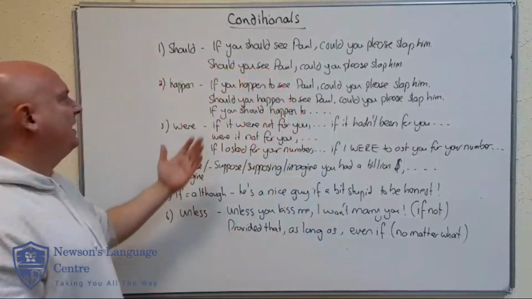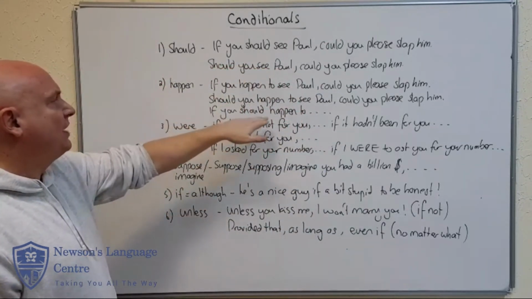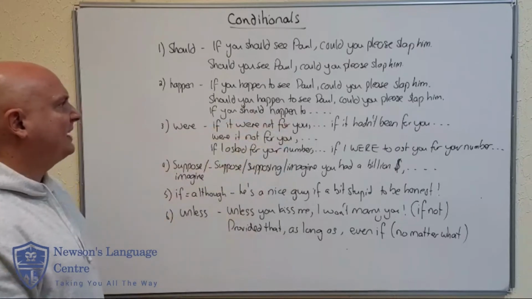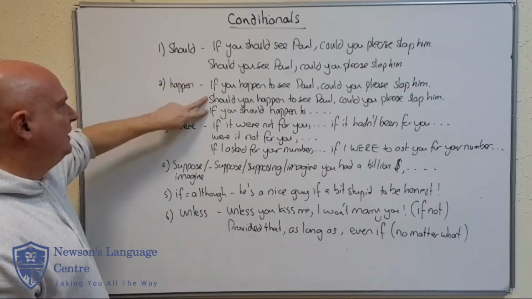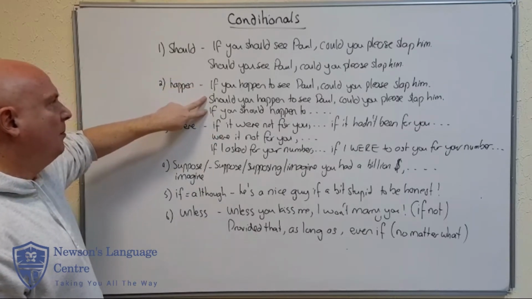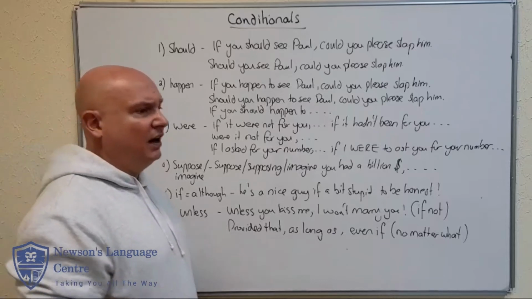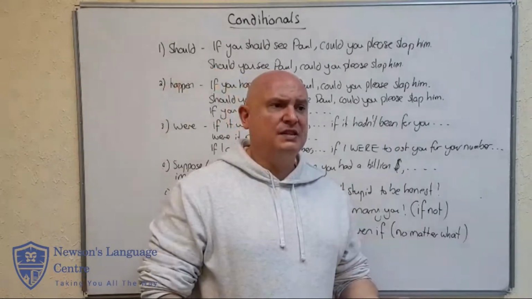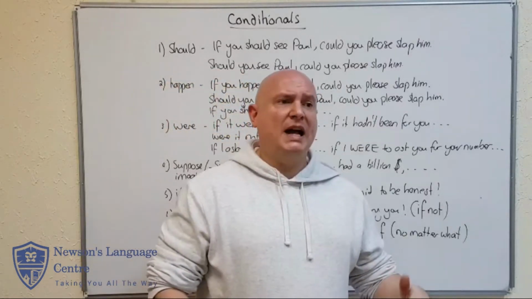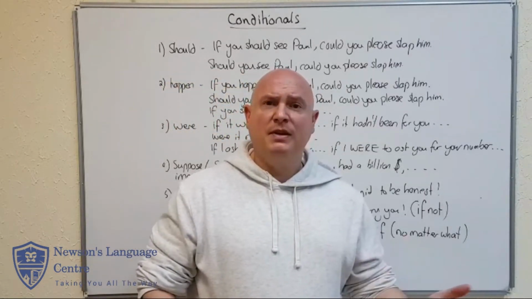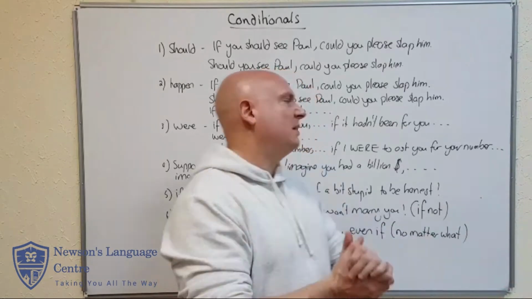So again, here, I can also say, instead of should you happen to see Paul, if you should happen to see Paul, could you please slap him? It's your choice of what you want to say. This would be the standard. These two would be quite polite, quite elevated. And again, could you use this in your essay? Absolutely. If you're writing a part 1 essay, if the government should happen to find any solution to the problem, then blah, blah, blah, it would be a perfect structure, even in your spoken English to some extent.